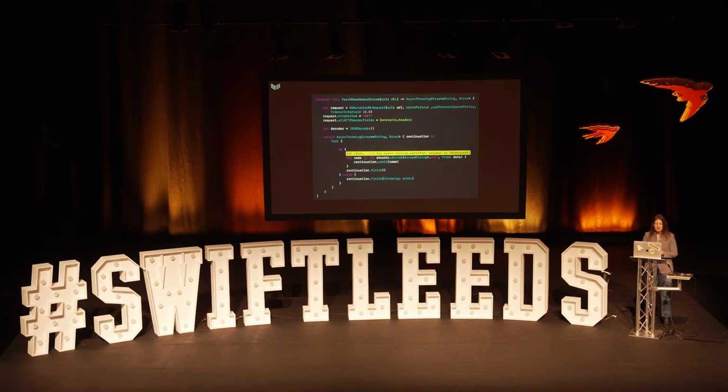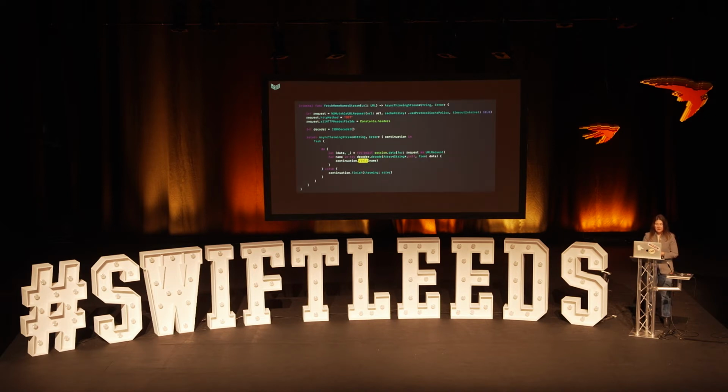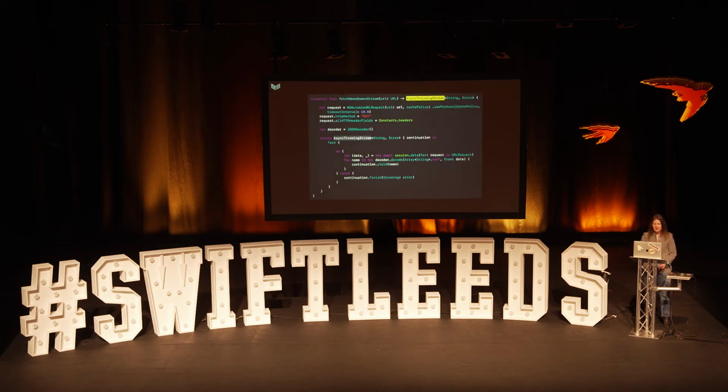It still makes use of try await session data. And the tuple still returns either data or the response. The stream will continue to emit its values or errors as it's received through the continuation. And finish is only called on an error, so we might continue to receive values. Testing this function is going to be a little bit more tricky because of that.